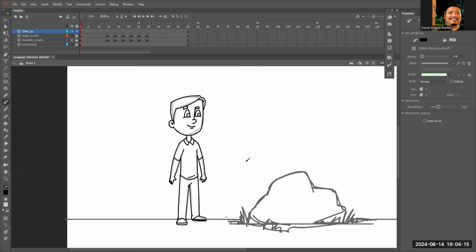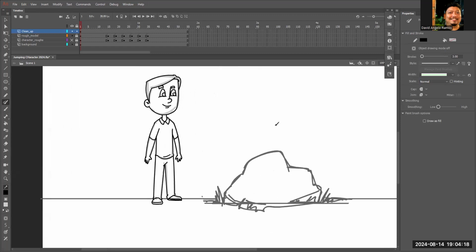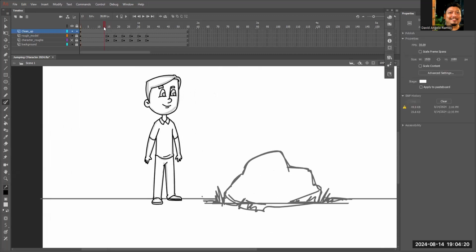Okay, so now we have created the first cleanup drawing. And our next will be the second frame. We're going to clean that up. And for this step, for the succeeding drawings, we are just going to fast forward this video. So again, you can use either the line tool or the paintbrush tool. And they're right here. This is the paintbrush right here, and this is the line tool. Okay, so sit back and relax. I'm going to fast forward this video. Okay, so see you.